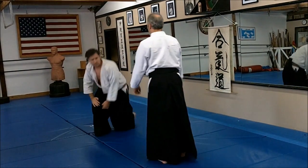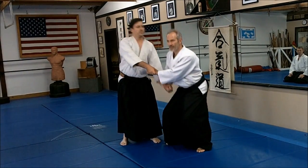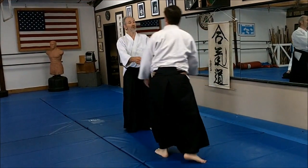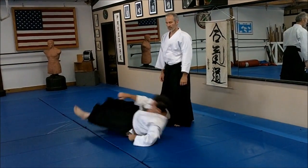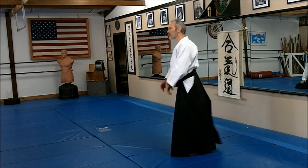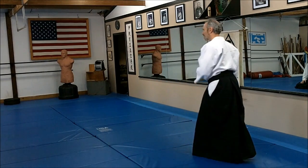The other thing is, if you don't turn 90 degrees, I'm still on the line of force. I have to turn 90 degrees so that he feels free to come through. I want to give him the clear path through. So let's try this. But one way to practice is in motion, and it's most important. You meet the person with your energy, turn 90 degrees, and you drop. If they don't hold on, then you can lightly touch their elbow and down. And so you just get into the rhythm. It's like I'm dropping a ball, dropping a ball.